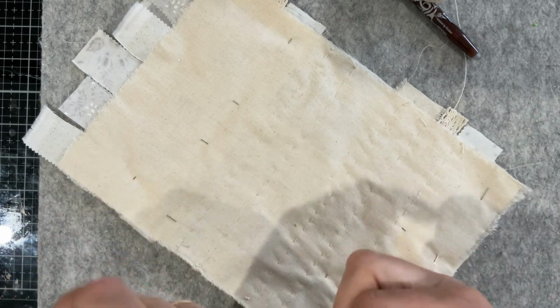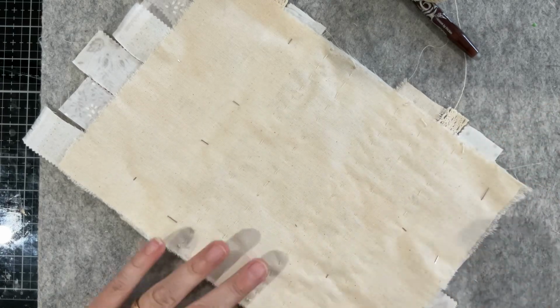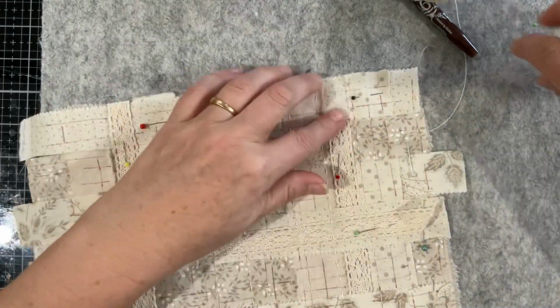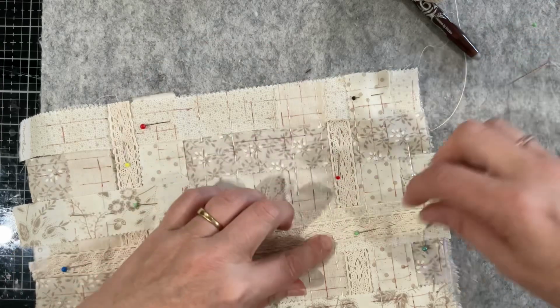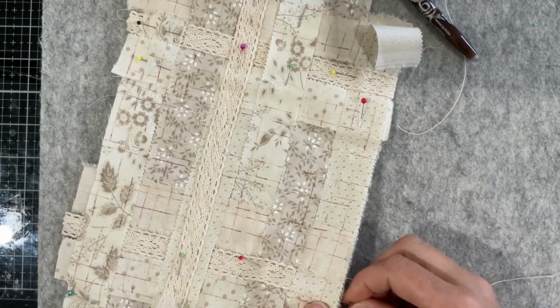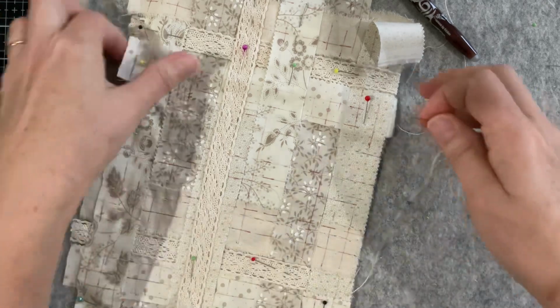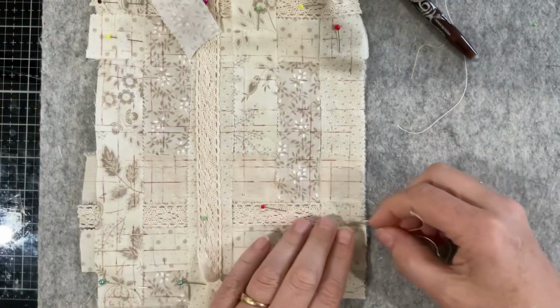Okay. Have I got enough? I should get back to it. I might just do a line of stitching through this lace next, just to secure it, so I can remove those few pins.